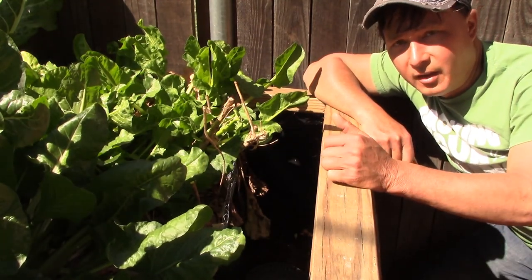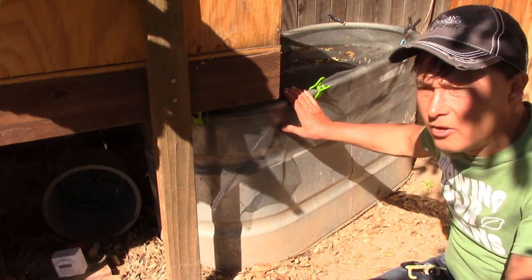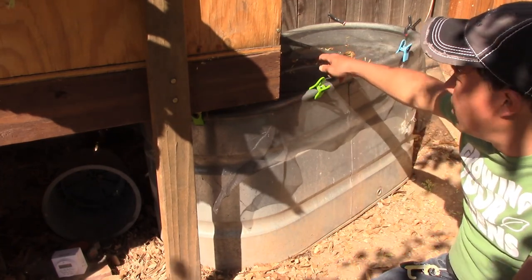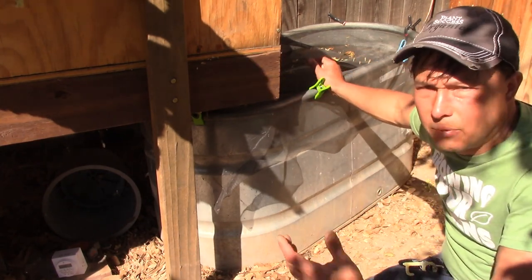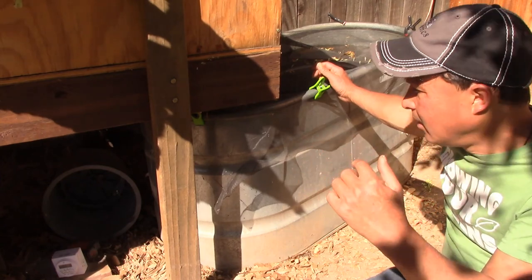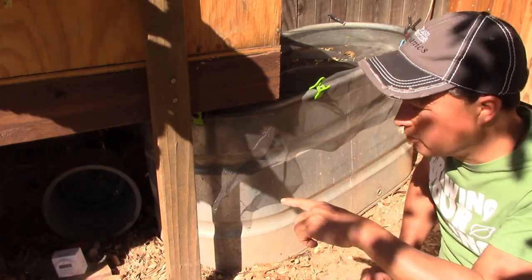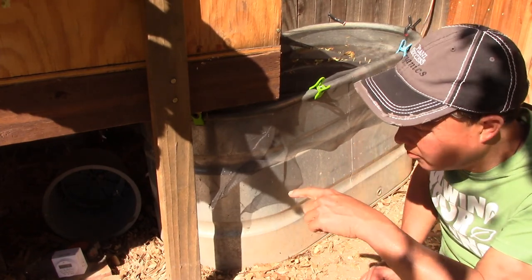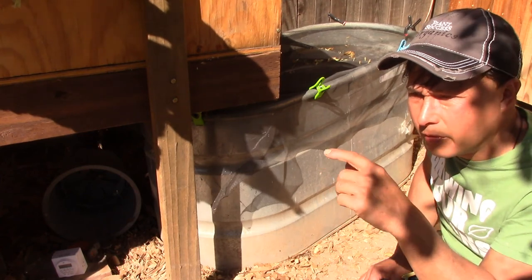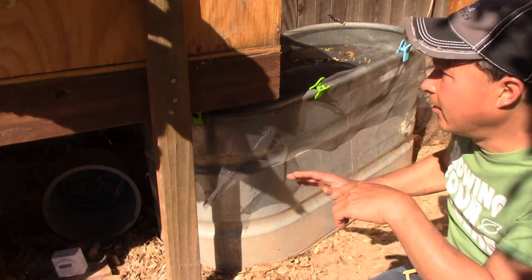Everything drains down into the stock tank — a standard galvanized metal stock tank. You could use a 55-gallon drum cut off, but he wants a good volume of water. He has a sump pump piped up with PVC piping that jets water out to the other side. If you're super lazy you could use black irrigation tubing. He has just a plug-in digital timer to program the right number of minutes. Personally I'd recommend a mechanical timer with clicker tabs — the digital ones might lose their program. Unless you get one with battery backup, the ones with clicker tabs work reliably, though they only go in 15-minute cycles rather than by the minute.